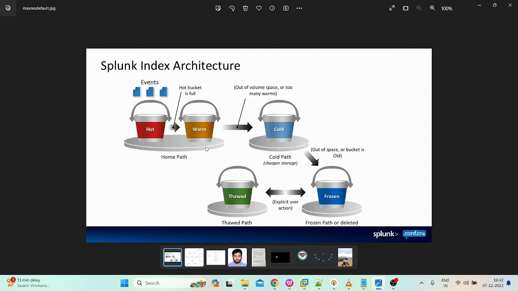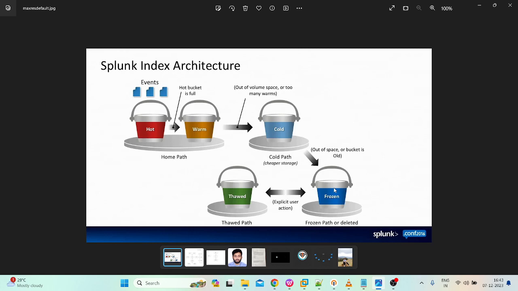Hot and warm buckets generally store the recent data, so that it is very quickly searchable. The cold buckets are searchable very slowly, because they are cheaper storage. Maybe the home path buckets will generally be SSDs, and cold path can be HDD drives, right? Once both the time spans are over, home path and cold path, the data moves into the frozen bucket. The frozen bucket is like an archiving bucket, in order to store the very old data in a very compressed format that only Splunk can understand.